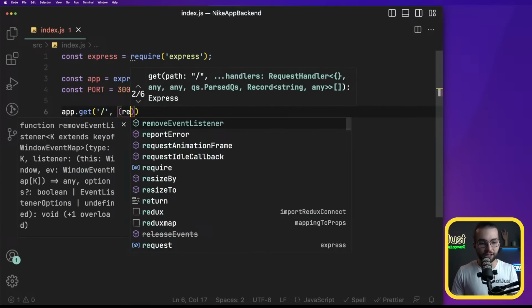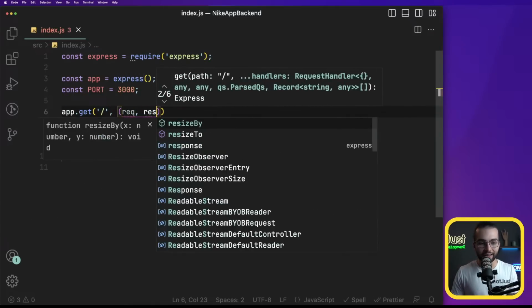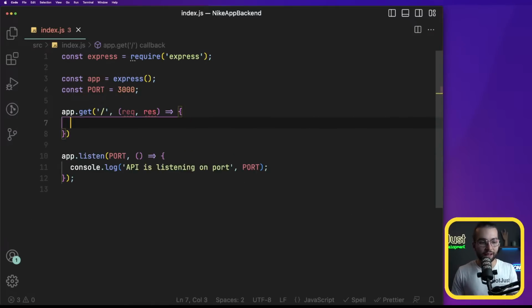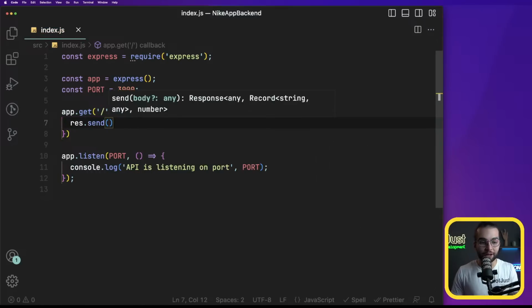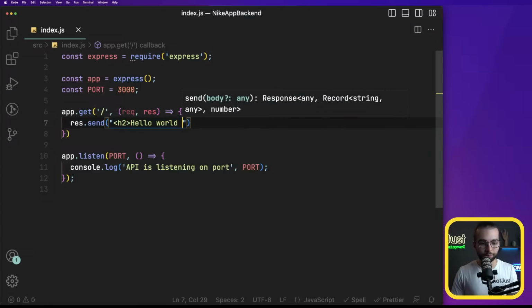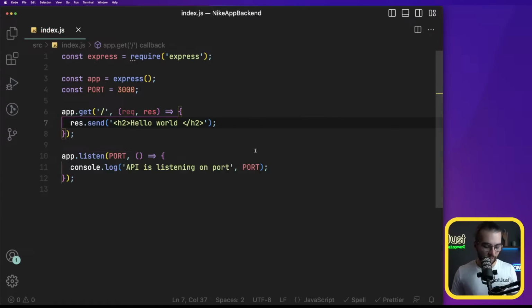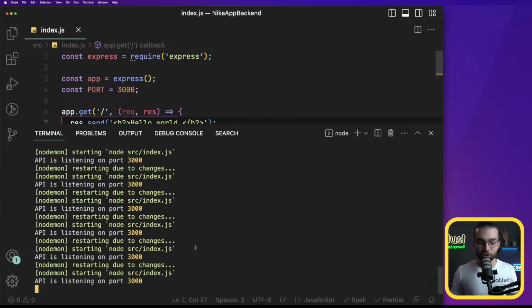And what should happen here in the callback function, we get the request and the response. And using the response, we can basically send some HTML back as the response. So if I do h2 hello world and close the h2 here, we do not need to restart it because nodemon will automatically restart due to changes.